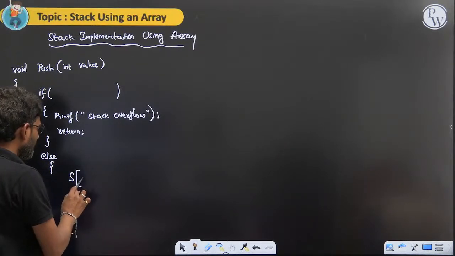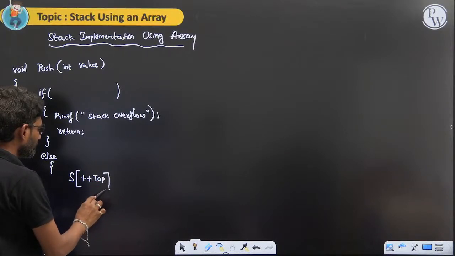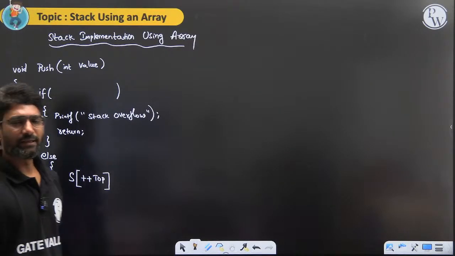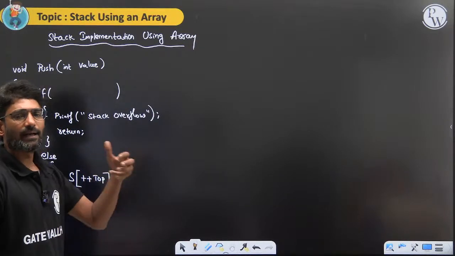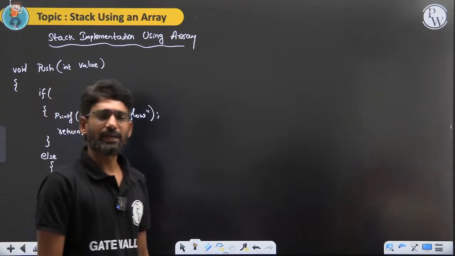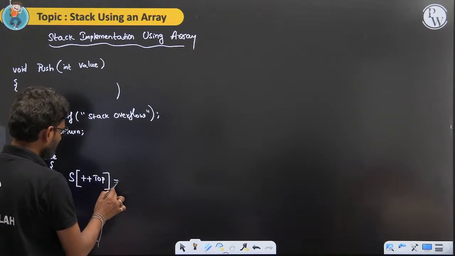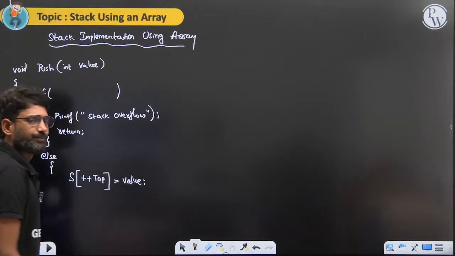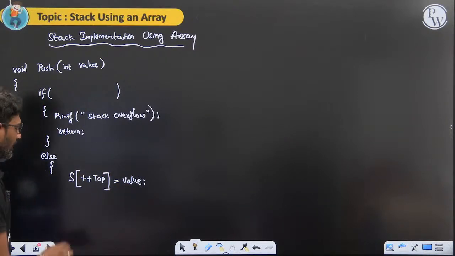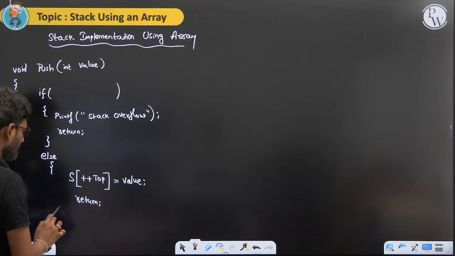Let me increment the top, and then in that index I am inserting. So, it is pre-increment. What I am inserting? Value. And return, because insertion is done.